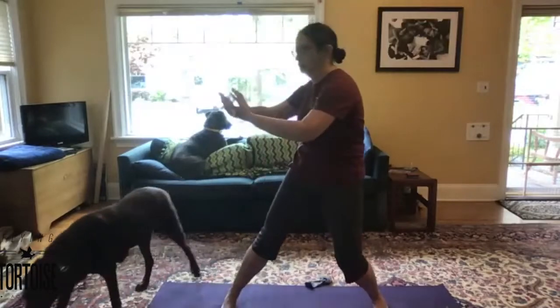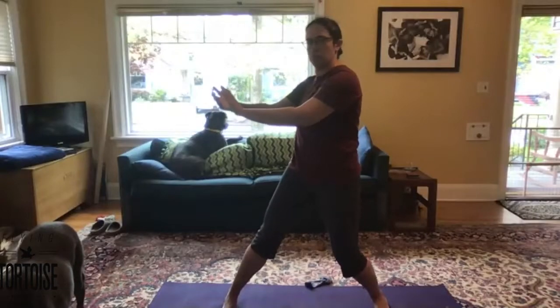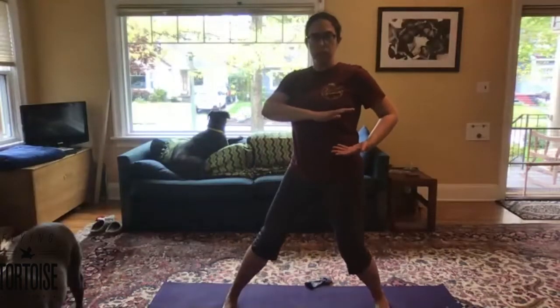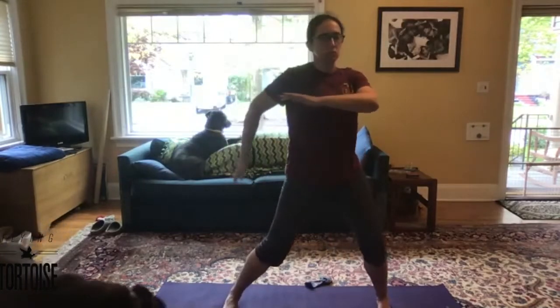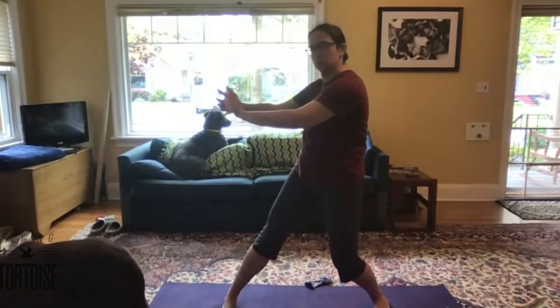Good, Rachel. As you come through, watch my hands. As I roll that hip, the hands are coming close. As I turn, they're already together. As I drill, they lift in unison and press. There you go. Hands travel together, wiping off the table. As I round that hip, the hand comes up. As I drill, everything's already there. One more together. Roll. Round. Drill press. Very nice. Keep playing with that.